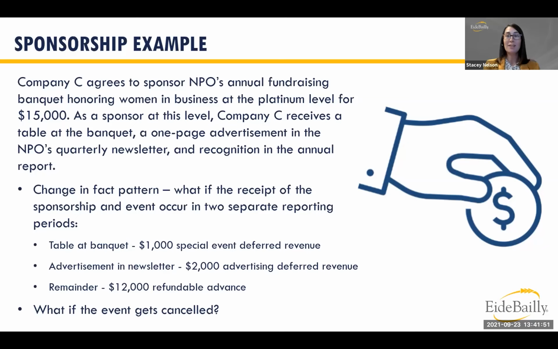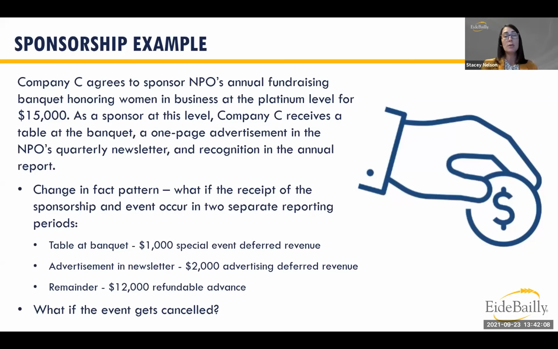Now, we are living in the environment of COVID. It has not gone away. Many of you may have experienced similar situations. What if the event eventually gets canceled in January and you aren't able to hold it? Then what do you do with these amounts that you have recorded as liabilities?